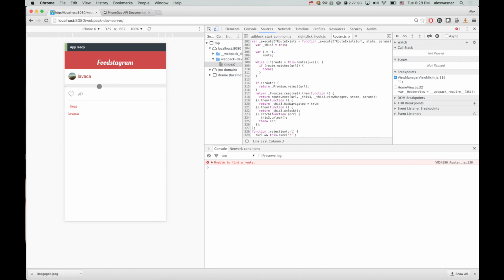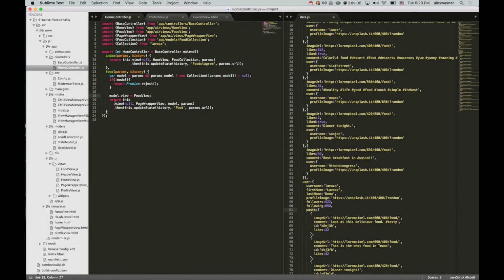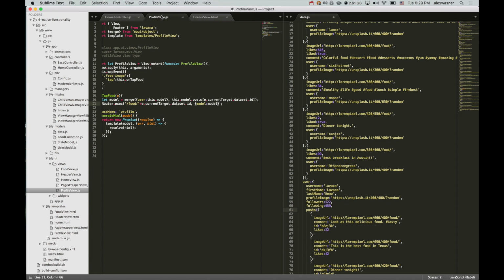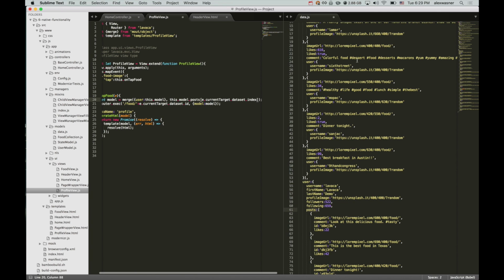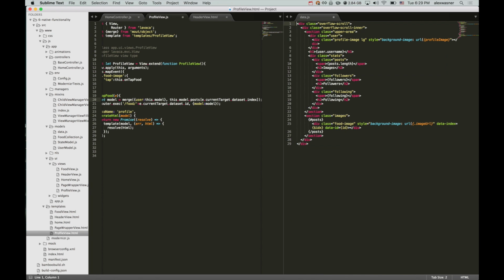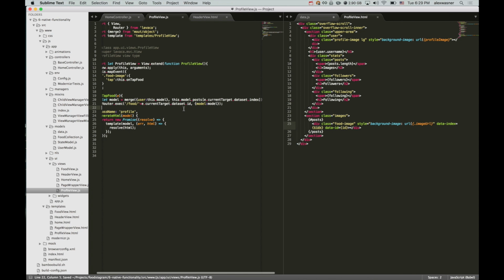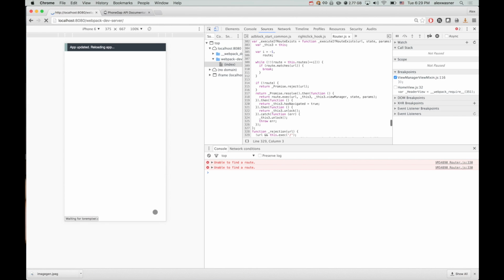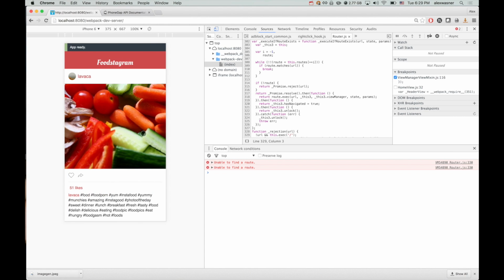All right, and it looks like we're getting everything for the user, but the actual data is not there. So let's take a look and see what's going on with that. All right, so let's go back into profile view. And, oh, I see it. We're using the ID here instead of the index. Basically what that's doing is in our profile view, when you tap on one of them, it's grabbing the data ID instead of the data index when we're wanting the index in the array. So let's save that and try it again. Great. All right, now we have the view passing the model to the new view.